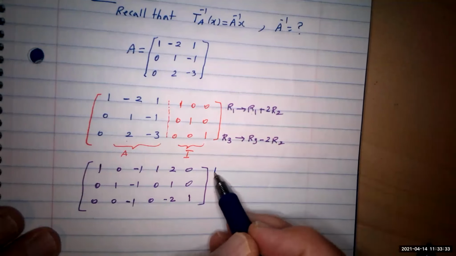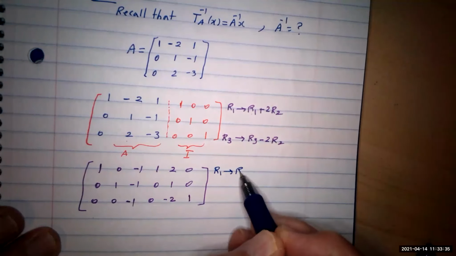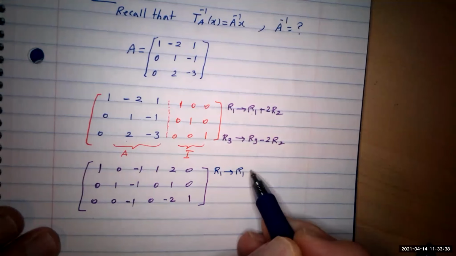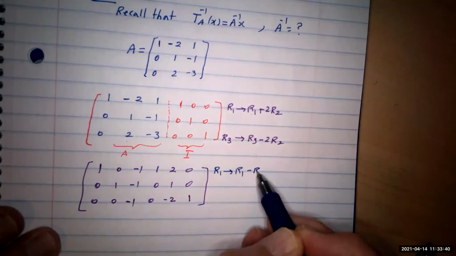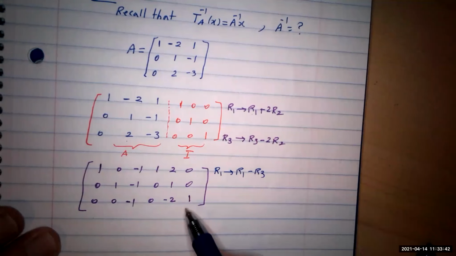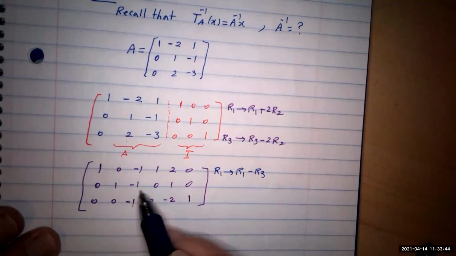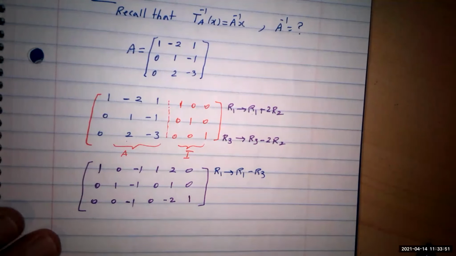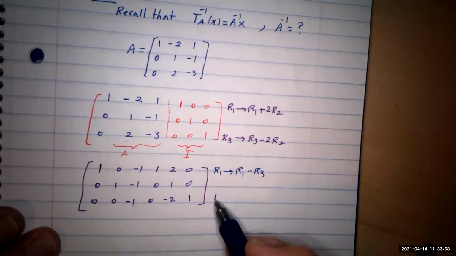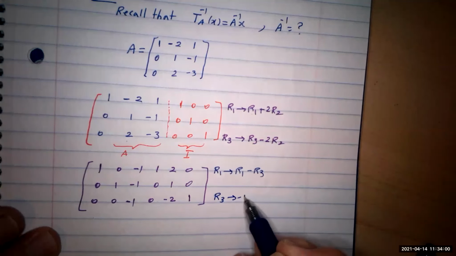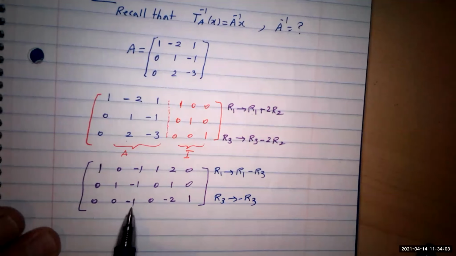Okay, to make this one into the 0, I take the R1 and I just check the R1 minus R3. So that makes it into the 0. Then this is it. I have to change this one too. Okay, so I do two at the same time. So I change this sign. So that gives me +1 that I'm going to be interested in.